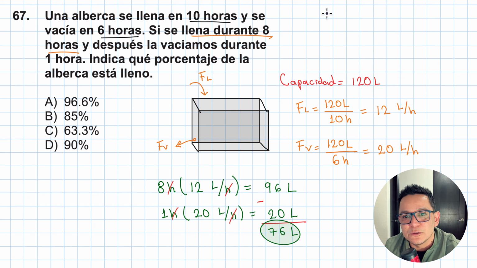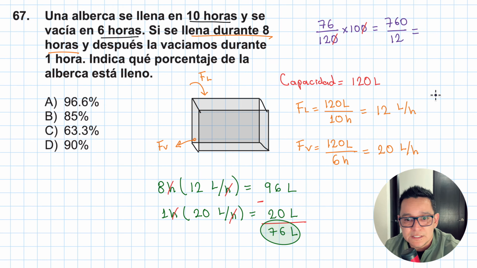Well, it's really simple. We're simply going to take 76 divided by 120 and then multiply that by 100 to calculate the percentage. Here, as you can see, the 0 can be cancelled out with the other 0, and that's it. I have 76 left. 76 times 10 is 760, and that will be divided by 12. All right, so let's do this division. Let me do it over here. Okay, we're going to divide 760 by 12.